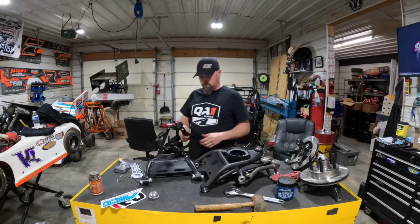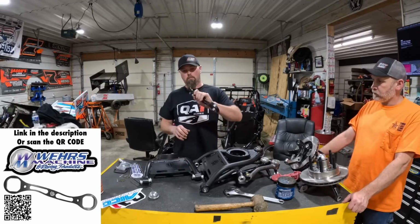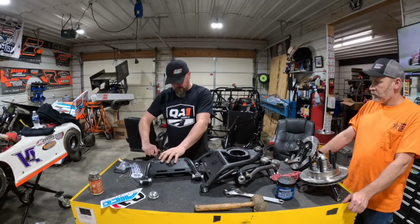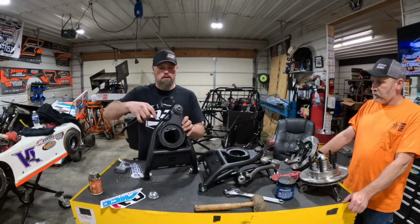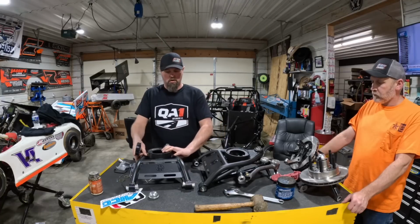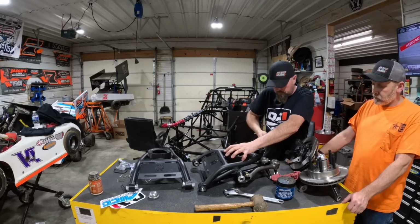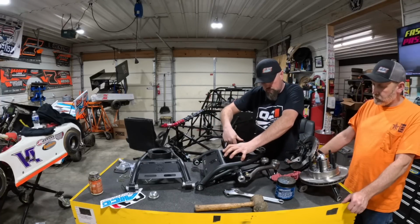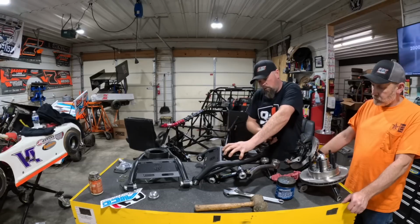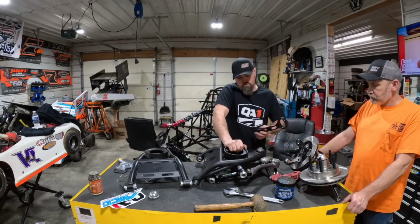So here's a WM260 from Weir's Machine, upper and lower ball joint wrench. Real nice, because it just goes right on there, right on the flats. And you grab a hold of it. No more rolling off of it and going flying across the room. Your knuckles will thank you. Once we get it on the actual car, we'll torque them down to the required amount. Well, you can do it in the vise too, I guess.